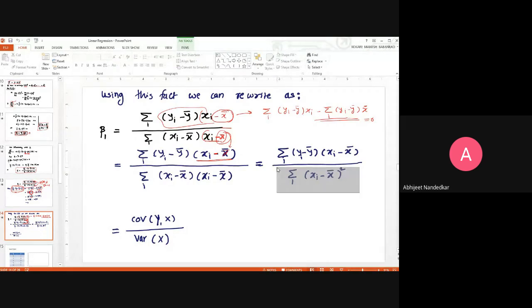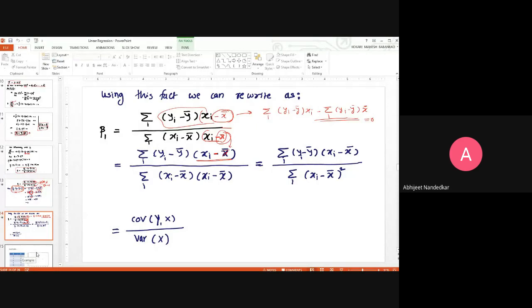Covariance is always between two variables, and variance is for a single variable. So variance is nothing but the value of the sample minus its mean and the square of that. You will do this for all the samples from i equal to 1 to n. And covariance is the independent variable minus its mean value into the dependent variable minus its mean value. You will do this for i equal to 1 to n. So if you add all this, then it will be covariance.